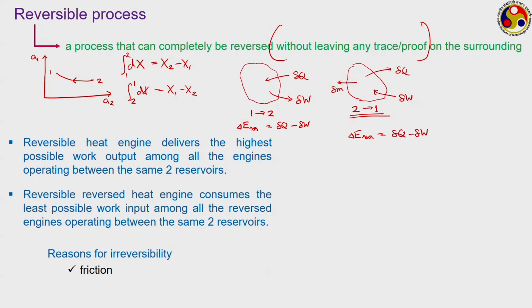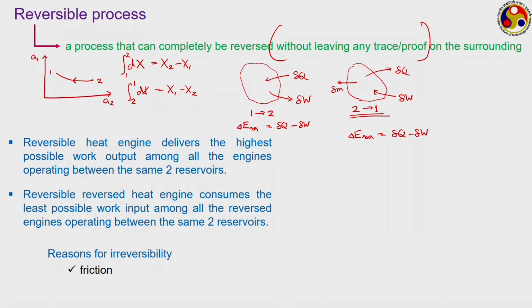But practically there are several hindrances because of which a process can move away from the reversible nature, and the most common cause is friction, because friction is a kind of irreversible effect. Like, let us suppose I move my right hand over my left one. As I am moving forward, there is some rubbing or friction taking place, and because of which some energy is being lost. If I want to reverse this action completely, then whatever amount of energy I have lost because of friction, which eventually gets converted to heat, should come back to my hand, thereby enabling my hand to move back into the original position.